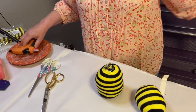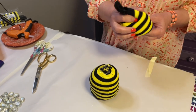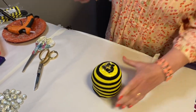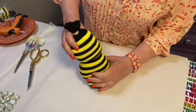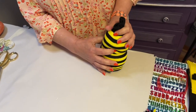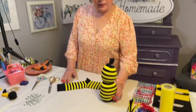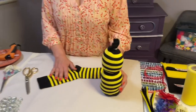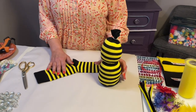Let's see, I put a pretty good amount of glue on there, and just line up the seam there and hold that down like that and let that set up for a few minutes, and I'll be right back. Now I've got this first body made. I let that glue set up, and this is about what it looks like.